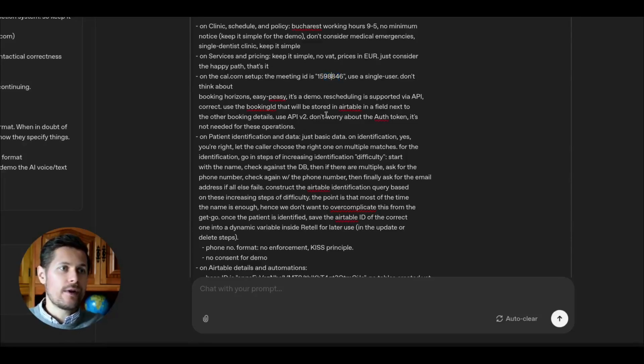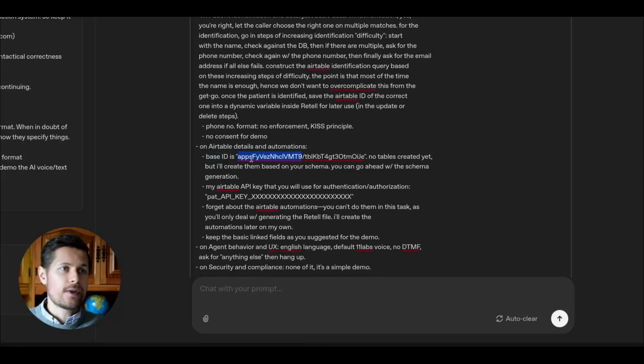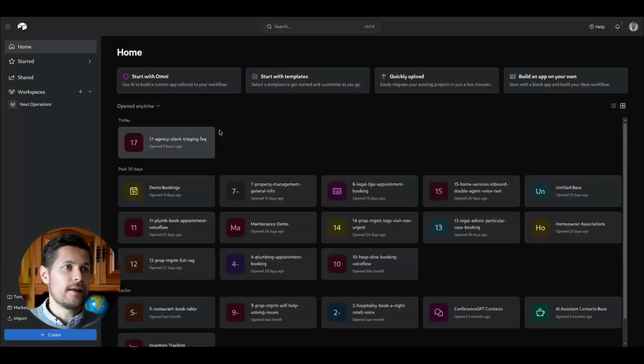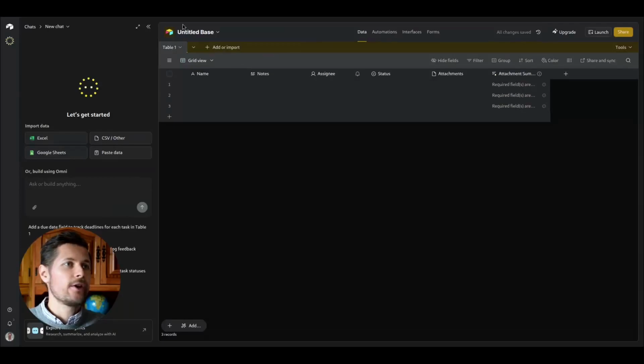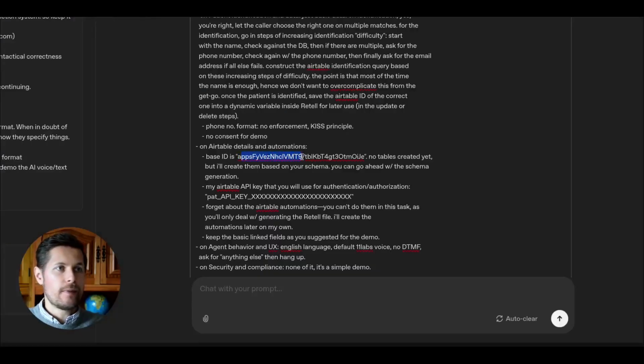And then we will also have the Airtable base ID. So again, let's quickly go to airtable.com. This is how the dashboard looks like. And basically here you will then click on create. You will click on build an app on your own. And then at the top here, you will see again inside the URL, you have airtable.com/ and then there's app, and then there is one string. So you will copy this one into the prompt over here, right? So you make sure it's in here. This is an error. I have to delete this, but this is this part over here.